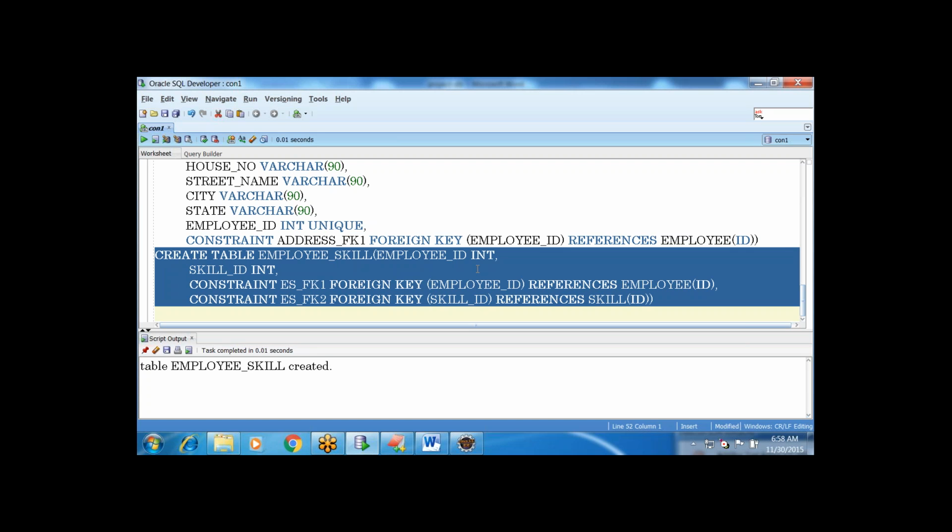Take the data from a customer and store it inside those tables.